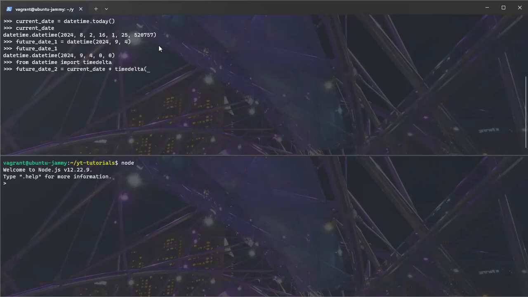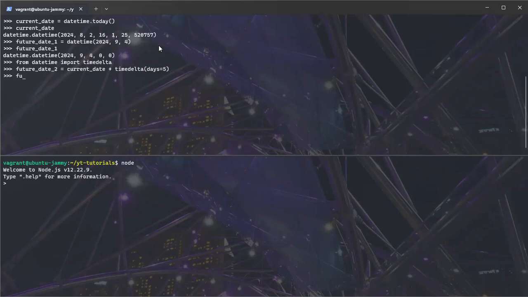timedelta. Now this timedelta accepts keyword arguments. Starting from the highest you can get to is days. You can't go weeks, you can't go months, you can't go years. So it is days, hours, minutes, seconds, milliseconds. Those are the five. So I just want to use the days. Let's say I just want 5 days time, right?